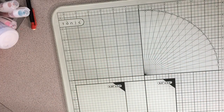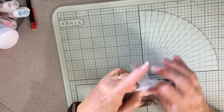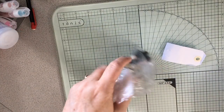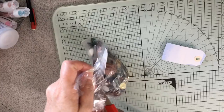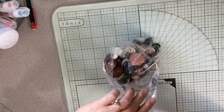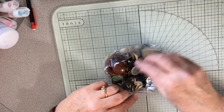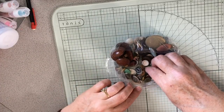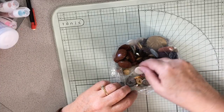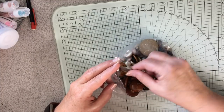Okay, then I got buttons. I can't even begin to tell you all the wonderful buttons that are in here. Let's cut some of this off so I can at least show you some of the buttons. And I paid $2.99, so $3 for all these buttons. There's some cloth-covered buttons, but then there's all kinds of cool, old, some really old ones in here. And these are all stuck together.